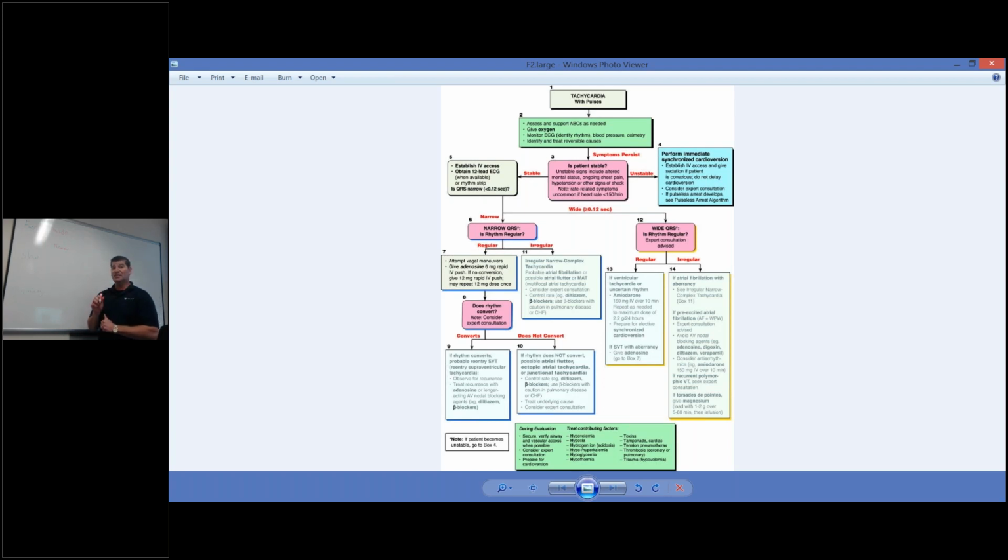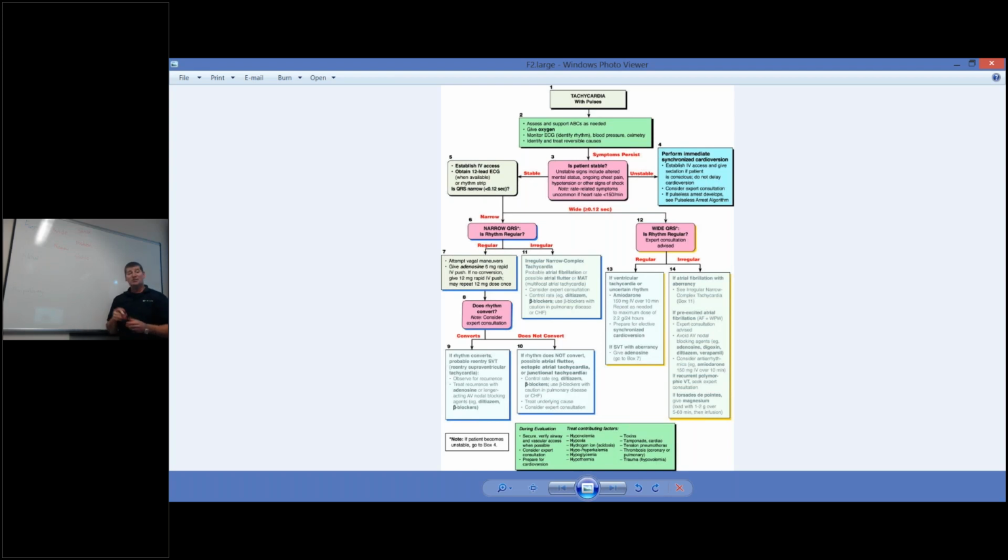My next thing I want to determine is: is my patient stable or unstable? I define stability in 3 ways. 1, hypotensive: is their blood pressure less than 90? Hypotensive is unstable. 2, altered level of consciousness: in and out of consciousness, dizzy, slow to respond, completely unconscious. That's unstable. And 3 is substernal chest pain. It is here; it's not when I push on it, it's not a pressure, it's substernal chest pain. Those are my 3 criteria for stable or unstable.